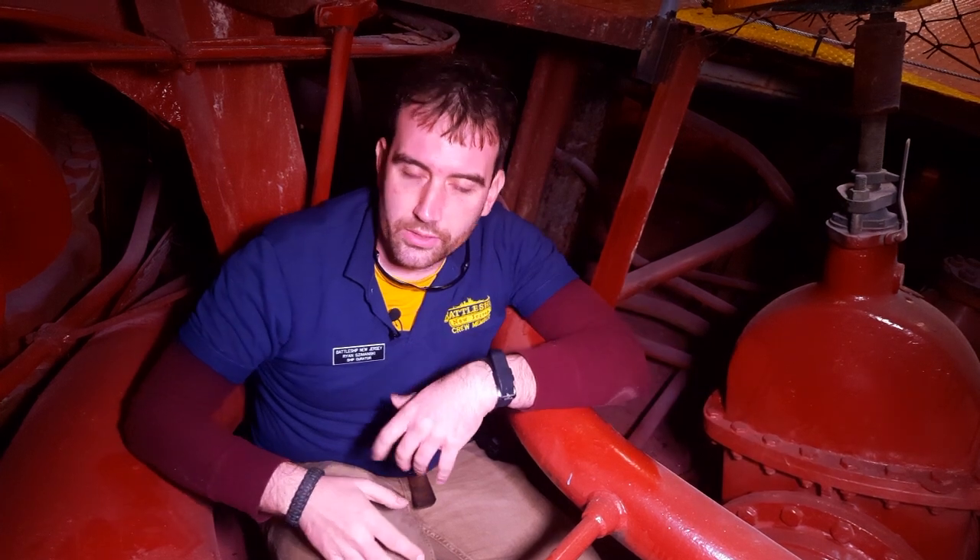The most recent time that scuttling or sea chests were in the news was when the submarine Ling sank a couple of years ago. She is a quasi-museum ship in Hackensack, New Jersey, which had all but failed and closed. Either the hull corroded through and caused flooding, or a disgruntled staff member or urban explorers broke into the vessel shortly before she sank and may have opened one of the large valves, opening a sea chest and allowing water into the boat. The piping wasn't designed to do that normally, but after 80 years without maintenance, that's a lot of water coming into the ship.